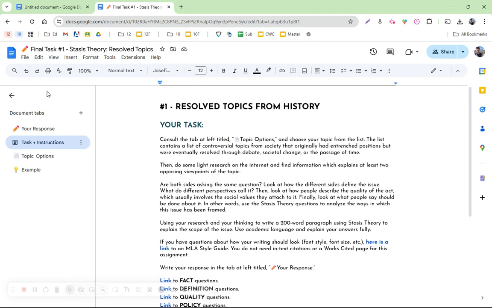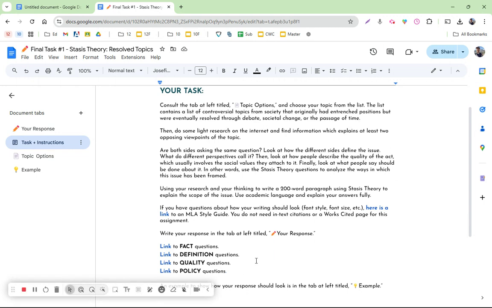Anyway, you can use this to do all sorts of assignments. It's only in Google Docs. It's not in Slides or Sheets or any of the other ones. But like I said, with Google's connectivity, you can have links to all different pages in the Google suite of apps. There you go.